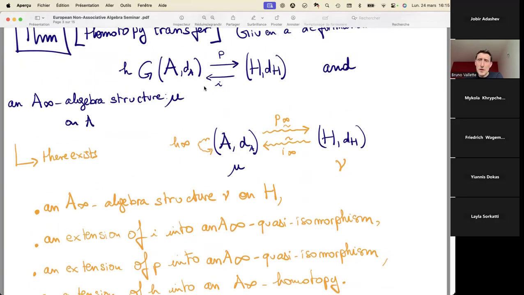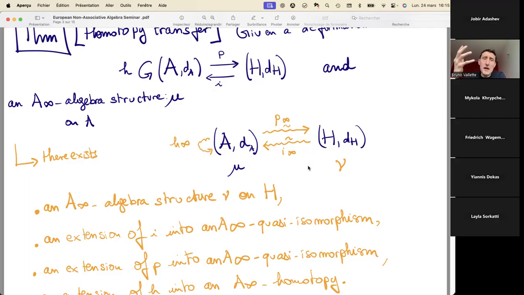So you see, one way to view this is that here you have homotopical data, and here you have an algebraic structure. A priori, they do not mix well. The idea to fill this square is to promote these data into the suitable algebraic category. This is a homotopical picture in chain complexes. You want to promote it into a homotopical picture in the category of A infinity algebras. And this is how you do it.